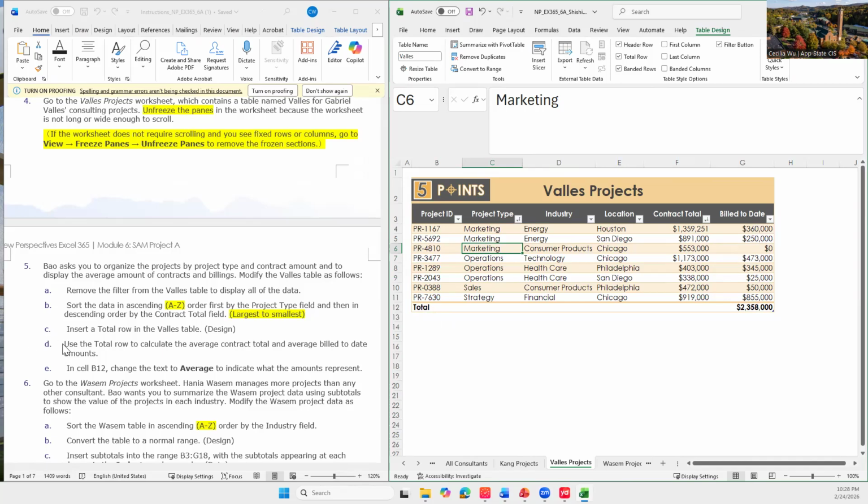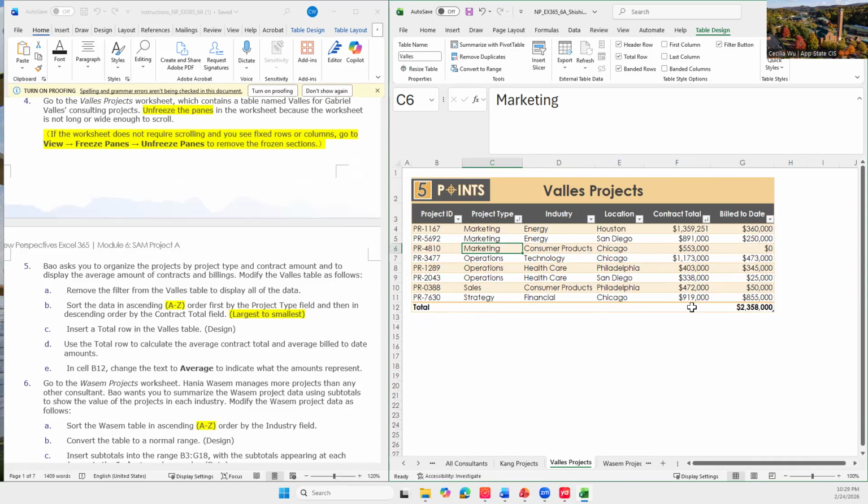And step number D, we want to use the total row to calculate the average contract total and the average bill to date amount. That means in this row, we want to apply a calculation for this column. First, we want to calculate the average for the contract total.